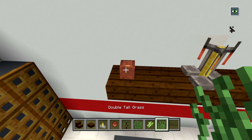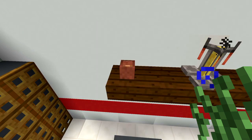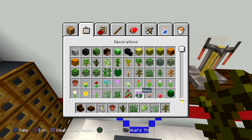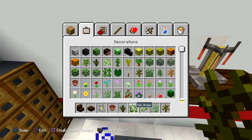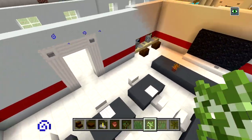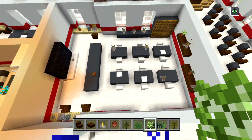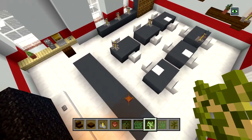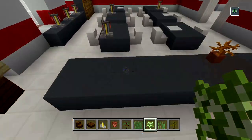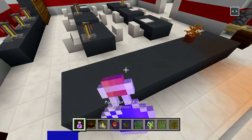Because it is like a big item. Yeah. Okay. Well, what the heck am I saying? What should we use? You can't use a shrub. So I'll just grab something basic. Why not? How about a birch sapling? Okay, that's cool. And I think that's going to be it for this classroom. That's pretty cool, right? You can tell that's a classroom, all right? If you could tell this is a classroom, then my job here is done, okay? Maybe... Oh, whoa. Hang on.